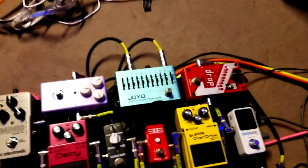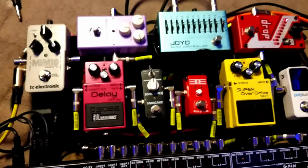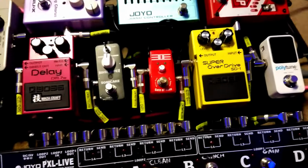You don't even have to do this, man. You just plug it into the front of the amp and it's fine to use as a dry amp. But it is rather noisy, so all I'm doing here is just using a noise gate in front and noise gate in the loop. So that's basically it, man. I can use modulation pedals in the effects loop on this one rig, but obviously that doesn't send to the second rig. It's only the signal from the front of this amp that goes to the second rig. As I said, it's just the overdrive.